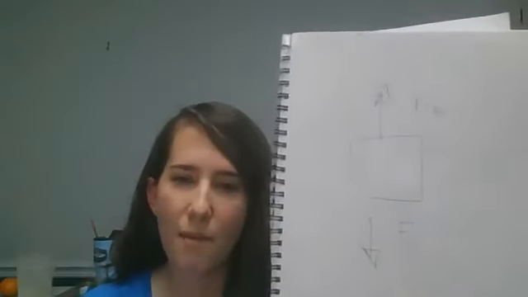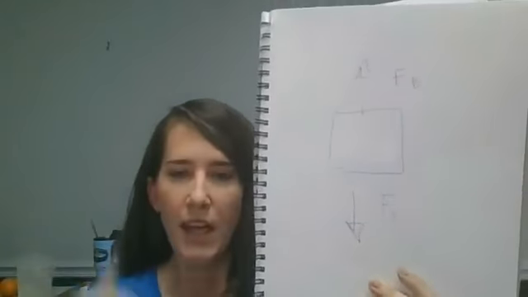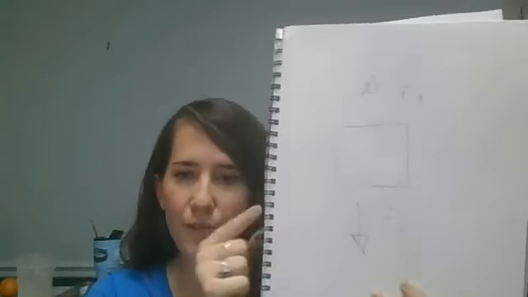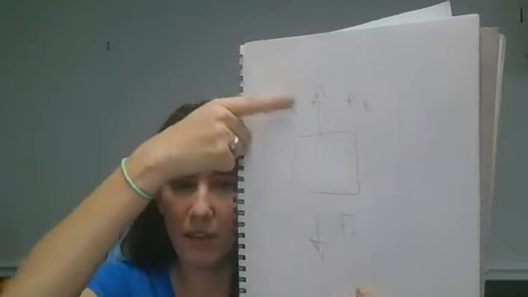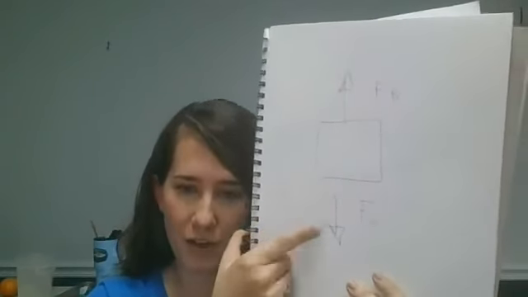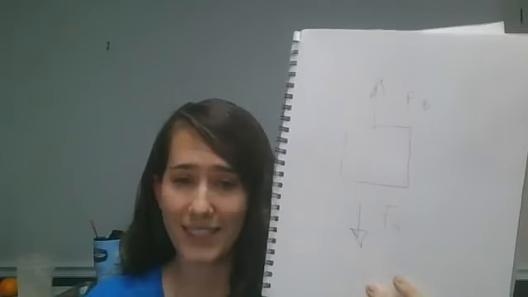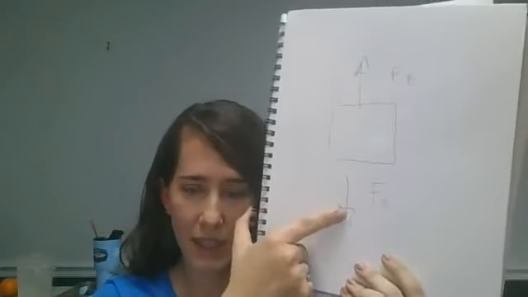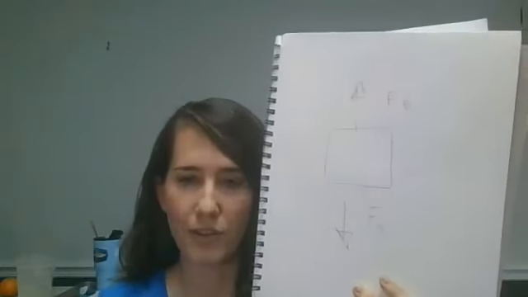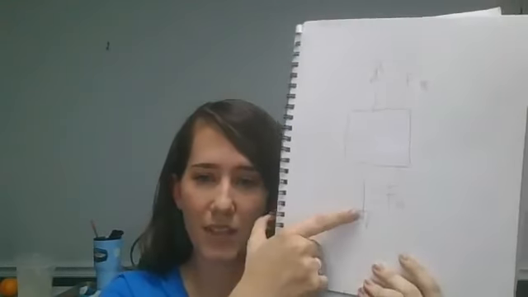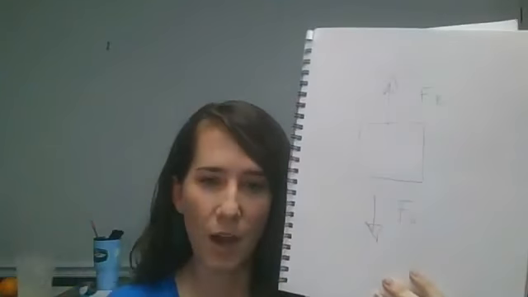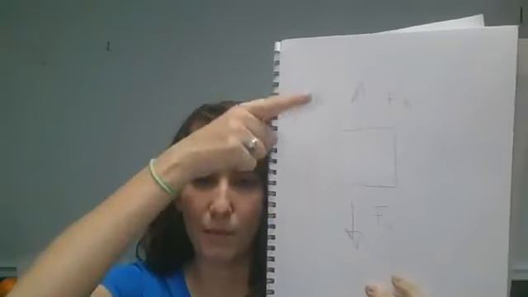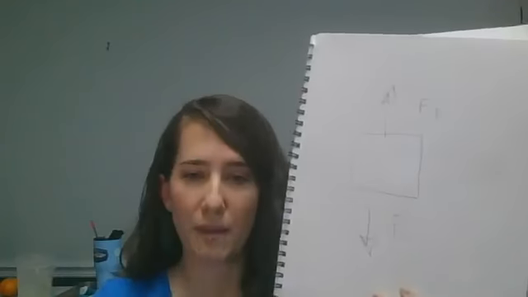FB, which is that buoyant force, the water or that fluid pushing up on the object. And then you have the force of gravity, the weight of the object, that is pushing back on that buoyant force. When you have something positively buoyant, that buoyant force, that upward force, is larger than the downward force of gravity. When you have something that sinks, that's negatively buoyant, the downward force is greater than the upward force. When something is neutrally buoyant, they're going to be equal. The force of gravity, the downward force, is the same as the buoyant force, the same as that force that is pushing it back up.